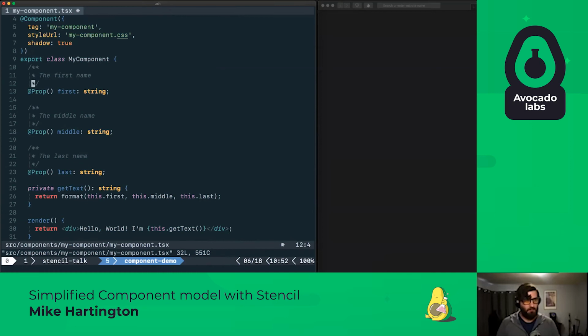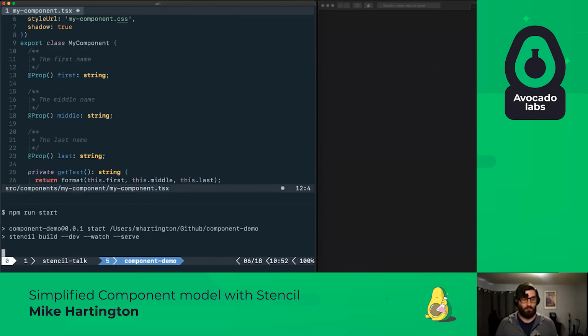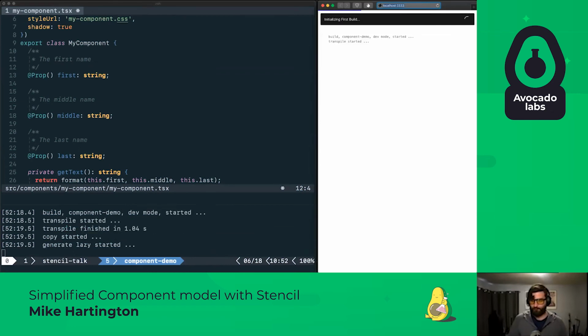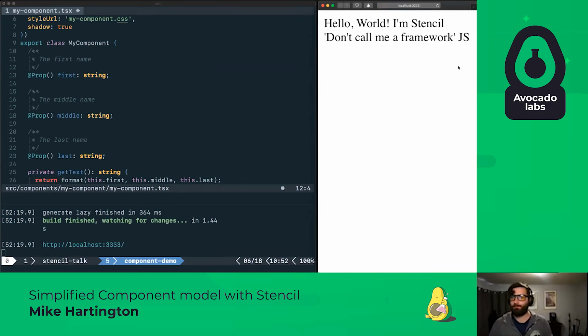Now, this is a little bit more fleshed out than our component example inside of the slides. So we'll just run npm run start to see what this looks like. And as you can see inside of here, we have a little snarkiness. Hello world, I'm Stencil. Don't call me a framework JS.